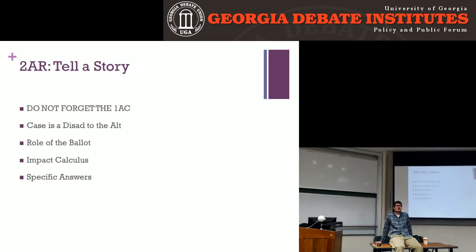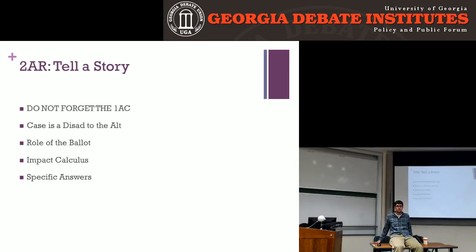Now, I will say the caveat is, you have to be careful about that because you're basically playing right into their hands with the security critique if you're saying, we're really insecure. But on the other side, if you can win that and win that your epistemology and methodology is right, then it's a lot more difficult for them to just be dismissive. It's a lot more difficult for the judge to look you in the eye and say, I disregarded all of your harms, if you spent some of your 2AR saying, they're real, the alt doesn't solve them, they don't have good indictments of them except for the scrappy card that says the military-industrial complex makes up everything, which is obviously false.